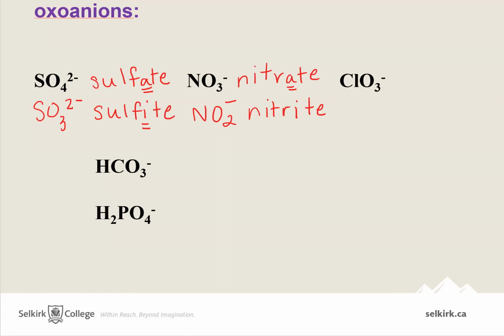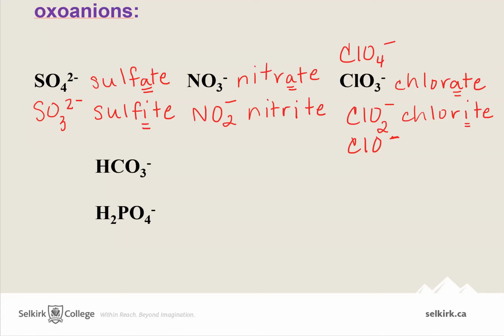And here's how we name them. We're going to use the Latin hyper and hypo. If you're hyperactive, you're more than active. If you've got more oxygen than ate, you're hyper. Well, we don't say the hyper, we just say the per. So that is perchlorate, more than chlorate. Now, the prefix hypo. A hypodermic needle goes under your skin. So hypochlorite is fewer oxygens than chlorite.